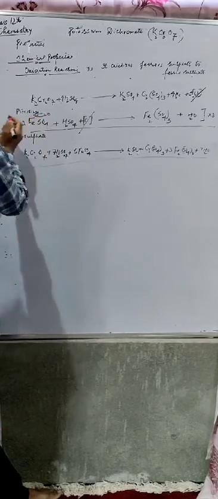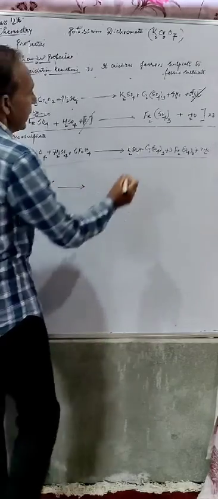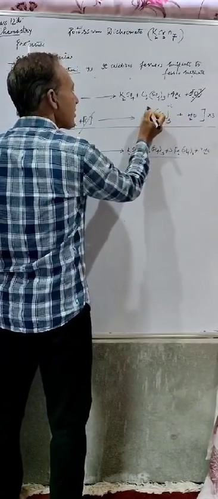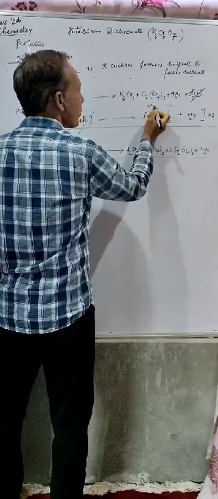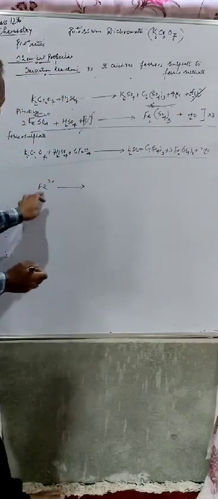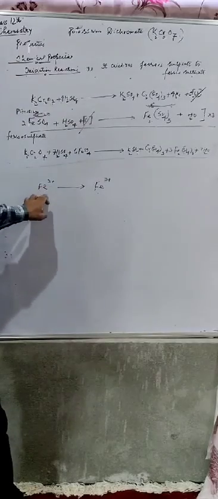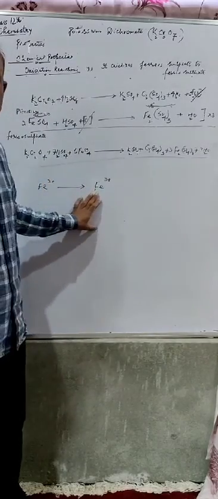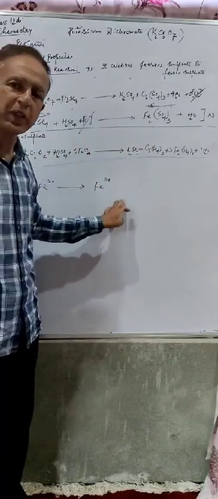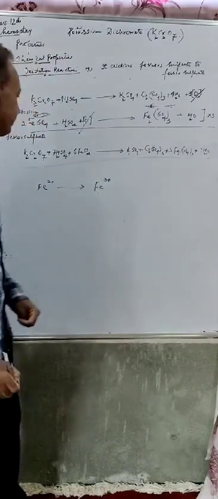So here we have Fe2 plus. Upon oxidation, sulfate minus 2 and 3, minus 6, and iron in the ferric sulfate has plus 3 oxidation state, so that 2 and 3 become plus 6, and plus 6 and minus 6 cancel. So Fe2 plus gets oxidized to Fe3 plus, so it loses an electron, it gets oxidized, and it forms Fe3 plus in ferric sulfate. That means the ferrous gets oxidized, it gets changed into the ferric.